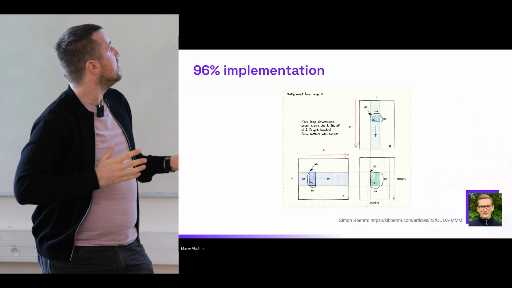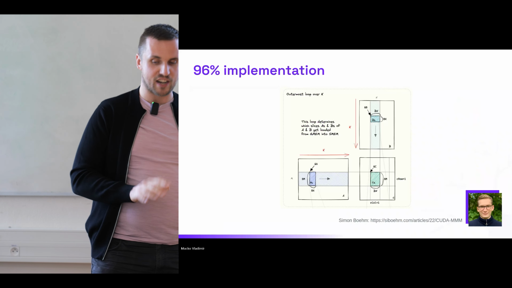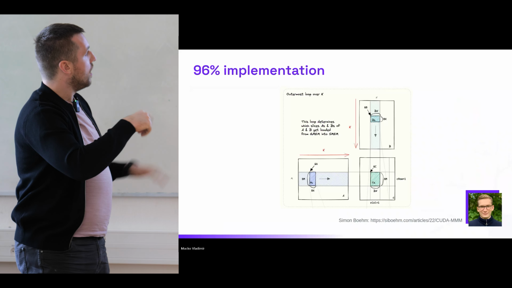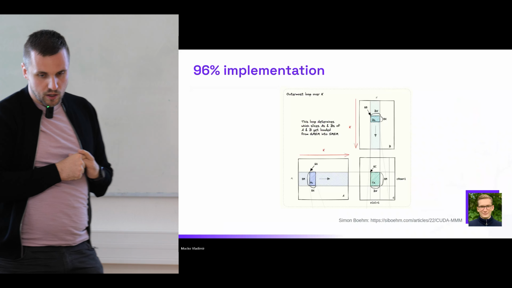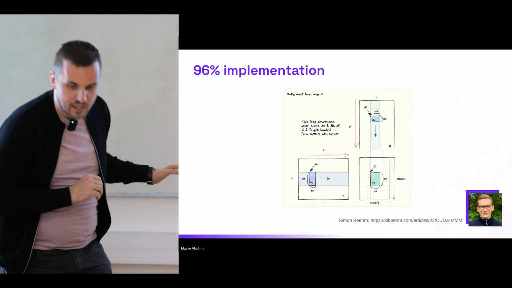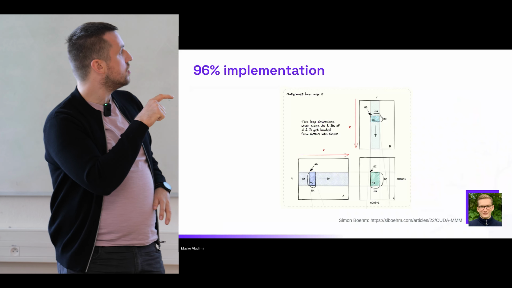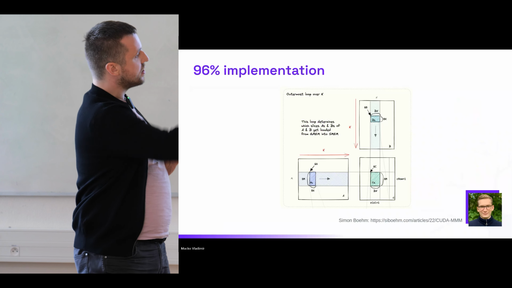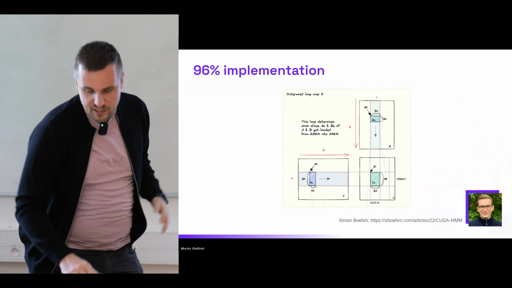This is how the 96% implementation, in terms of speed, roughly looks like for GPUs. So we have the matrices A and B. We have the dimension K over which we are multiplying and summing. And first, we need to split every one of those matrices into blocks of size Bm times Bk and Bn times Bk. And each block will produce a part of the output. So in the output C, there is one square, and some set of processors will be responsible for computing this square.